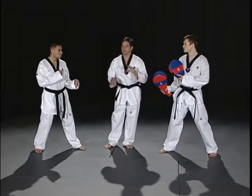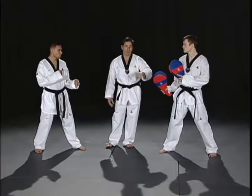I want to change the format of this class a little bit now. I'm not going to do each one of these separately because these are easy techniques, and by now they should have mastered these steps. So now I'm testing your ability to adapt in real time. So I'm going right one through the other.